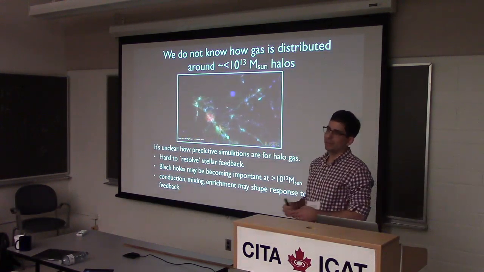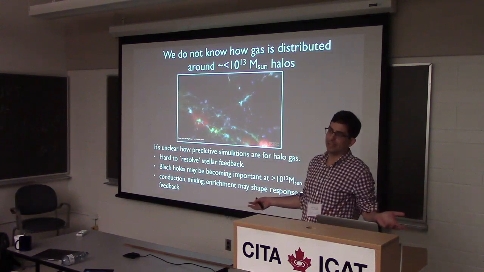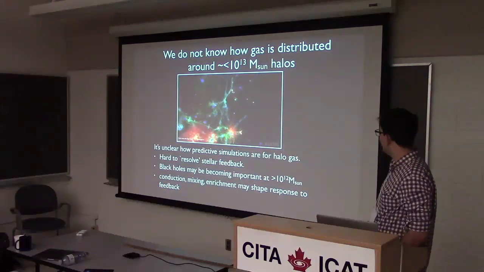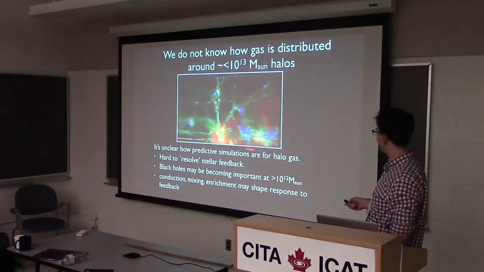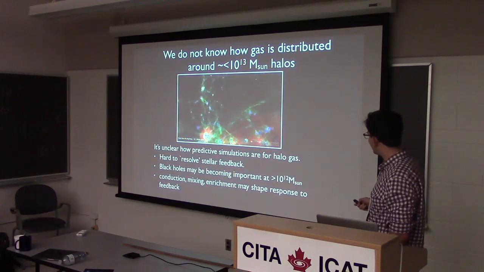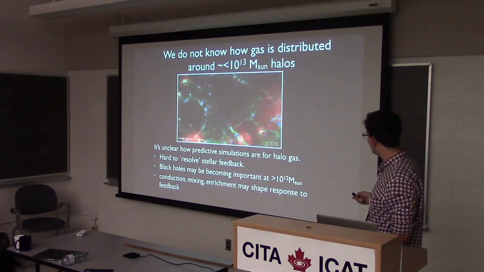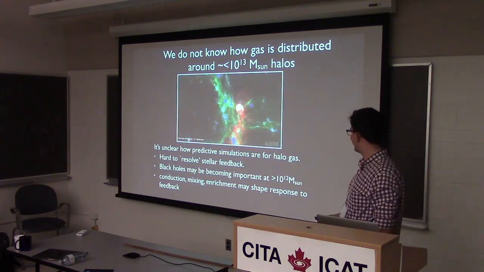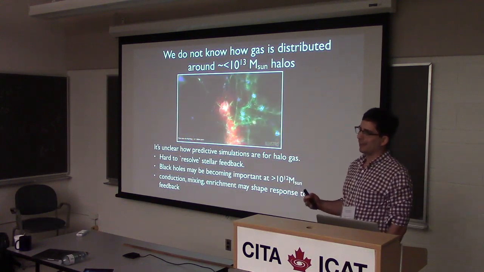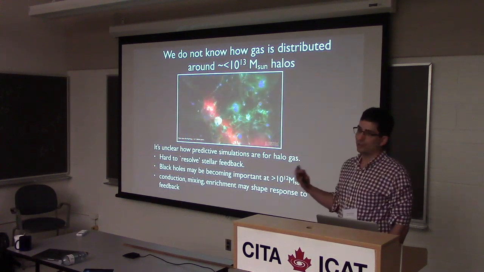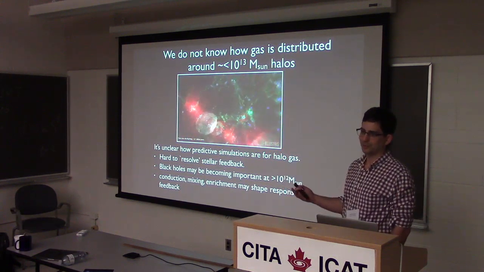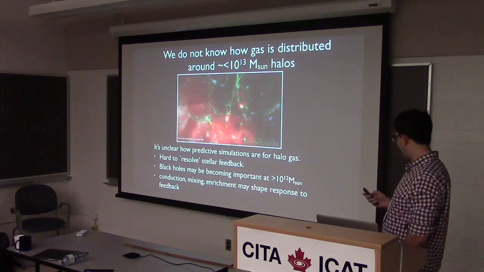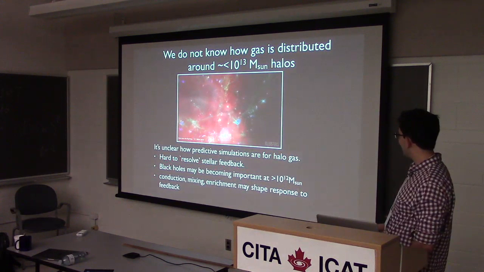So then you might say, but maybe we have simulations, and maybe they all predict the same thing, and so maybe this is not something that we really need to observe. This is a movie I love. It's of the Illustris simulation, and the processes we're talking about are these explosions. In this simulation, the galaxies look like they're exploding. So the question is, do we really know how this works? Do we really know how to explode galaxies when they form stars? And there are arguments you can make that this is pretty hard to capture.